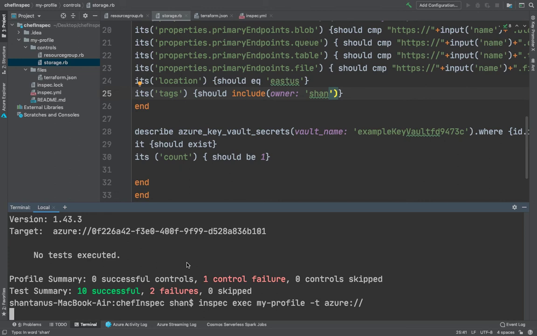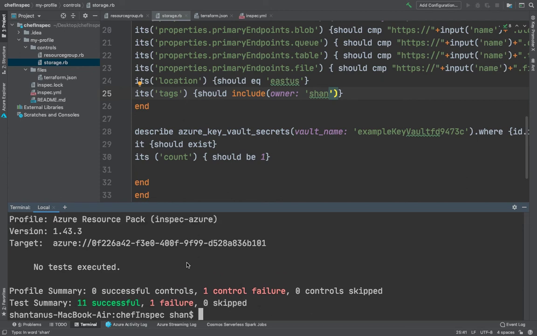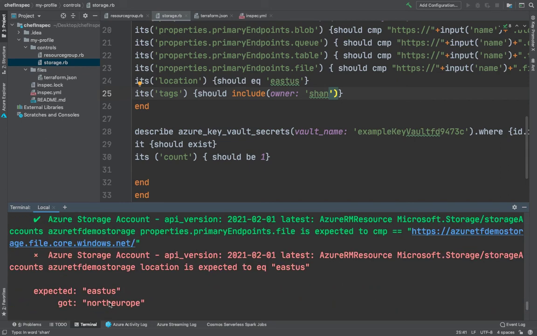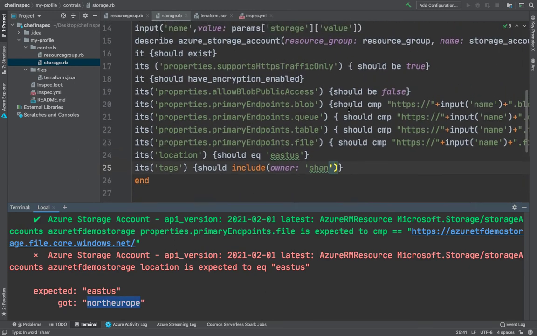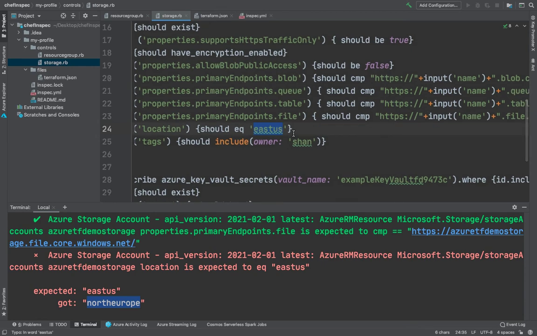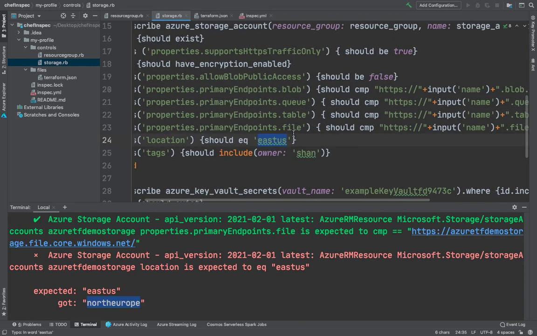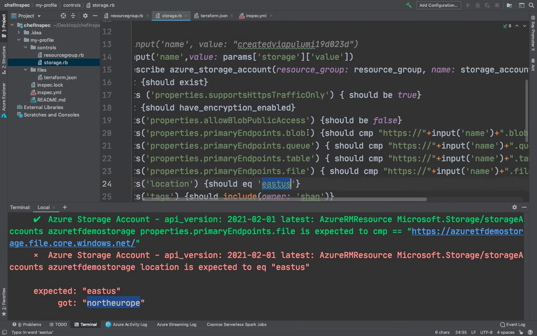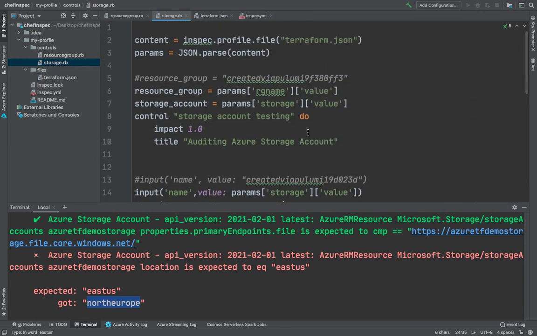and wait for a few seconds, you see that now it has gone from 10 to 11 successful tests. The tags work fine. Now if you just replace the location one, you could just use location either. What happens is generally sometimes people change things manually, so instead of doing that, you could always just use the variables which are not hard coded and come from your Terraform or whatever config you have written.